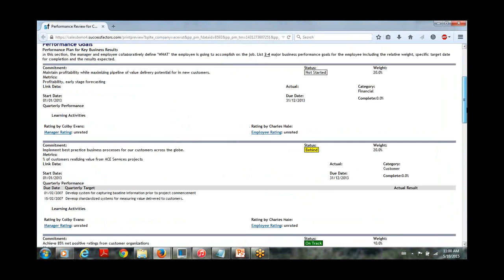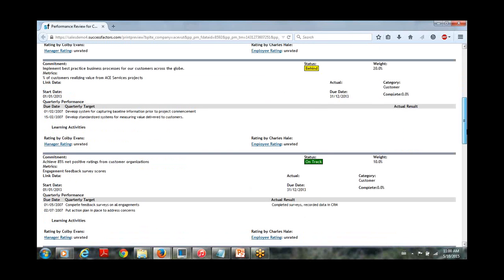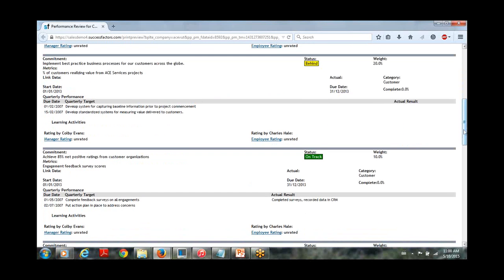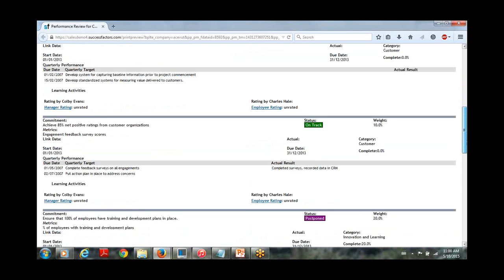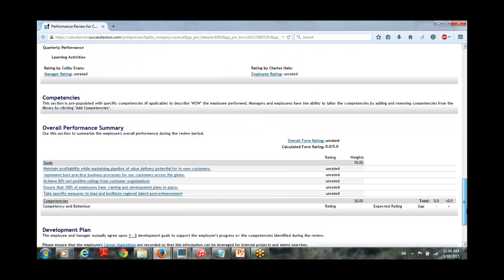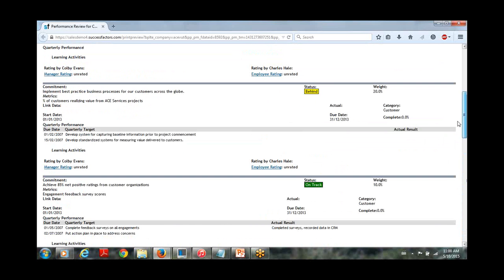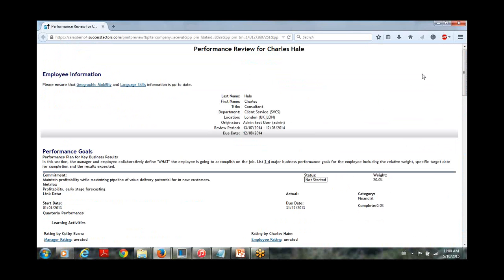It will show whatever his progress is, and if he's behind, it will show in detail everything, and the manager can get to know in detail whatever his performance is. So this is a classic report, which is a detailed one.